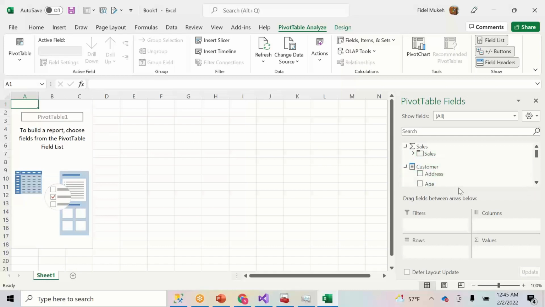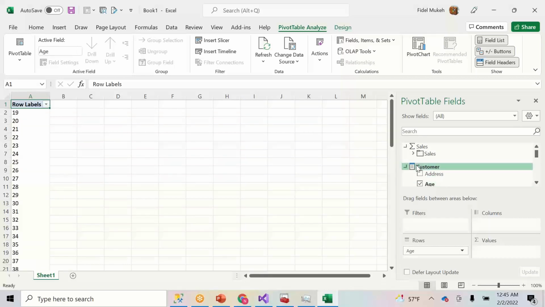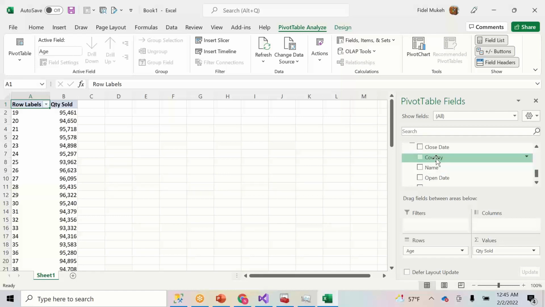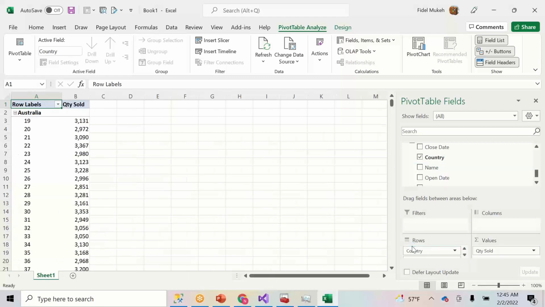Okay. I'm going to analyze age by sales amount, or units quantity sold by age. Okay, then I want to add a date just to know what date and what the age is. You know what? Can we do something interesting here? I put country and take out the age.